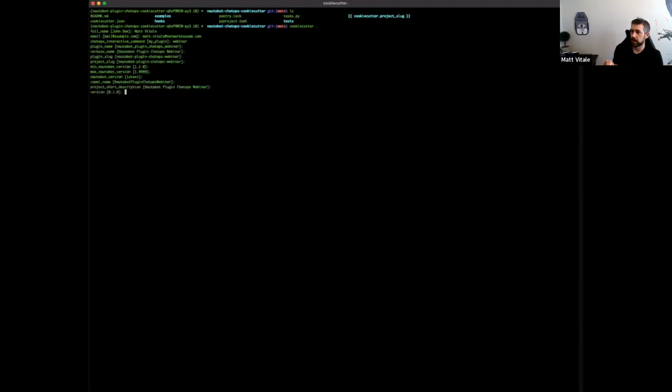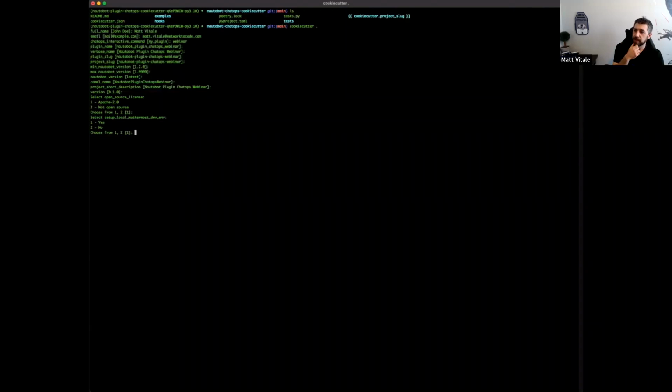So I'm going to pause this real briefly. We can see we have plugin name, verbose name, plugin slug, stuff like that. This is how a lot of the Python code and some of the other file settings are configured. We can really just leave these as default, but they're there if you'd like to change them. Min and max Nautobot version, fine by default. We're going to leave it as the latest version of this project because we're just developing. We'll leave it as 0.1. We want the open source license to default to Apache 2.